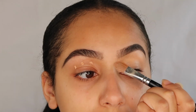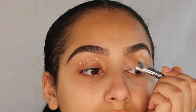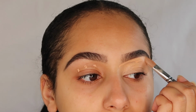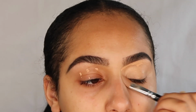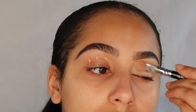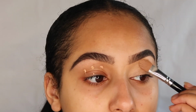I find that this sets down so beautifully, like it's hard to make it look cakey. Like you really have to put loads on for it to look cakey, because it just sets down so beautifully. It literally just looks like skin. So I'm just making sure that I'm happy with that, just making sure that's nice and neat, and then I'm gonna obviously do that on the other eye. So I'll speed that bit up a little bit faster just so that you don't get bored watching me do this, because it's the same as what I usually do, obviously. So yeah, let's get past this and then I'll show you what I'm gonna do with my eyeshadow.